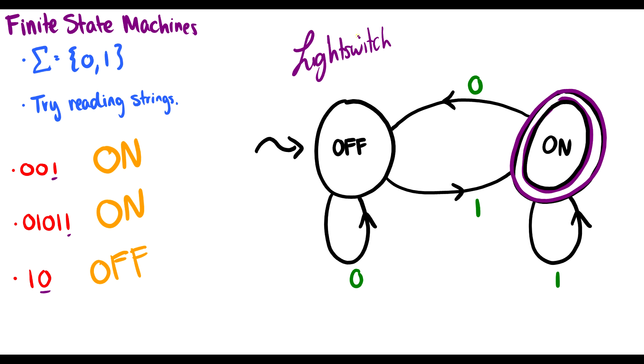You can think of this as maybe a light switch. We're saying, okay, this is good if the light switch is on. If I do a sequence of moves that turns the light switch off, it's bad. The finite state machine says, I only want the light switch to be on. So you better give a sequence of moves that turns it on. That's kind of a demonstration of what a finite machine is.